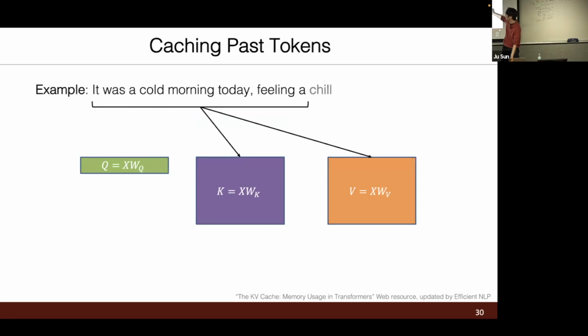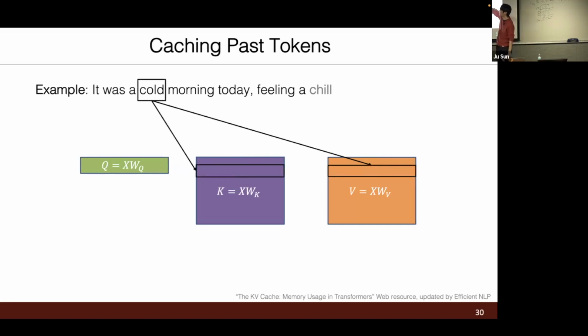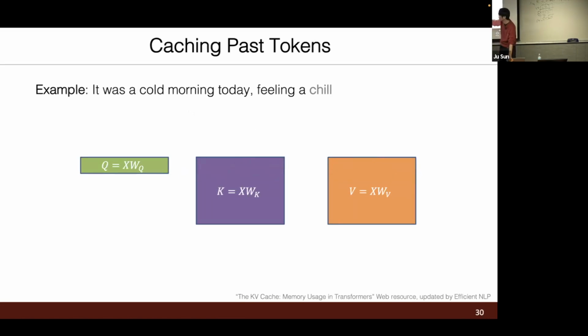So let's take a look at a concrete example. Here, for example, "chill" is the last newly generated token, and the previous context refers to "it is a called monetarily failing it". All information in the context is stored as one row in the K and value matrices, and this applies to all words in the context. And the query only contains the information about the last generated token, "chill".